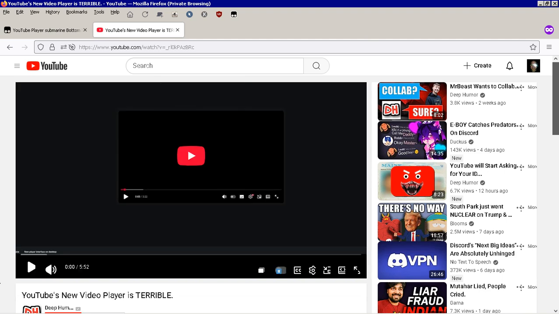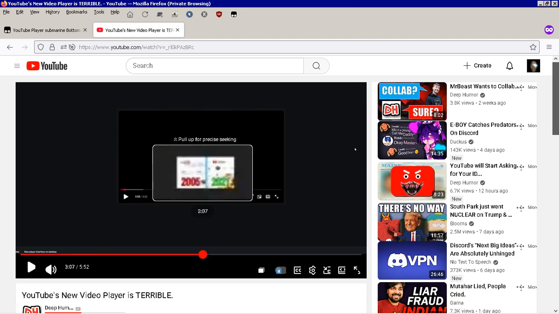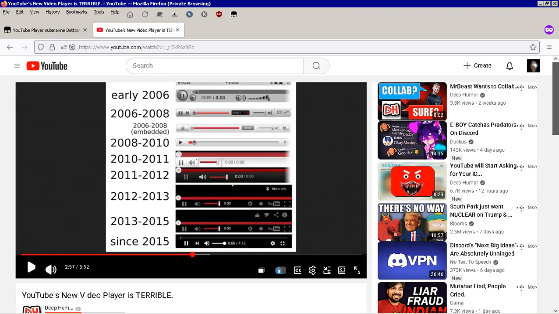But the point is, this is a partial fix to make it so at least it's not off the screen. Now, as you can see, it appears that it's doing exactly what it was doing before. It moved it up to the top, which is the primary purpose of that utility, and then it defaults to going down again. And if I hit play, the buttons are pretty much where they were before, but maybe a little further down. You be the judge. But the point I'm making here is nobody asked for them to do this. This is not useful. Okay, now I'm going to do a little bit of a rant.